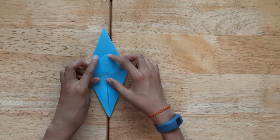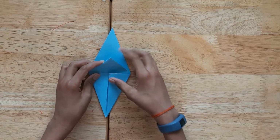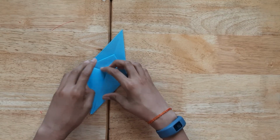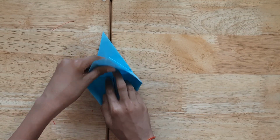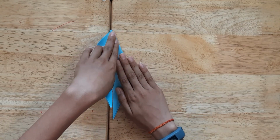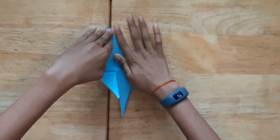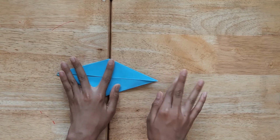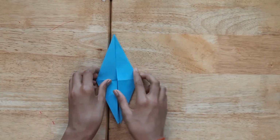Now as you recall, we folded this triangle on the other side. Now we have to fold it on this side again. So fold the triangle on this side, unfold everything, and then open one of the flaps from the downside. And open it all the way and then flatten all of them out. Just flatten all of this out like this, and same with the other side. So now it should look something like this.